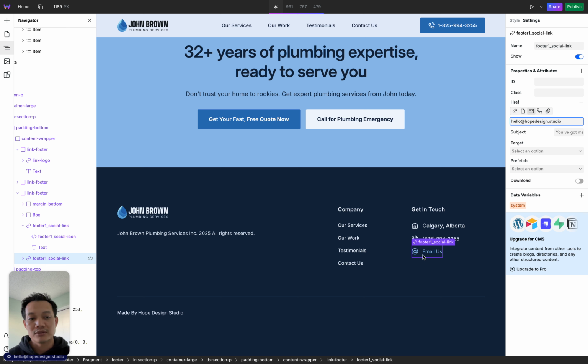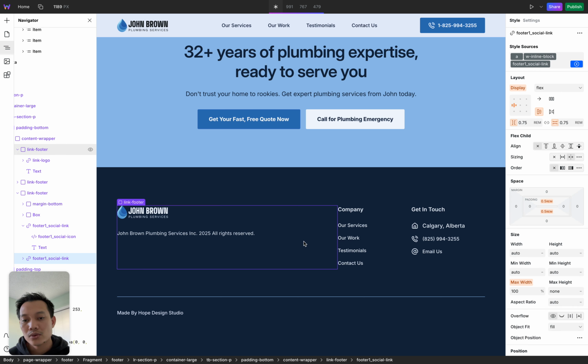For example, if they are using Gmail, then they will be opened to one of those apps, and then they'll be able to start writing their email. You can test it out, and you'll understand what I mean. Okay, so that is pretty much it for the business info.